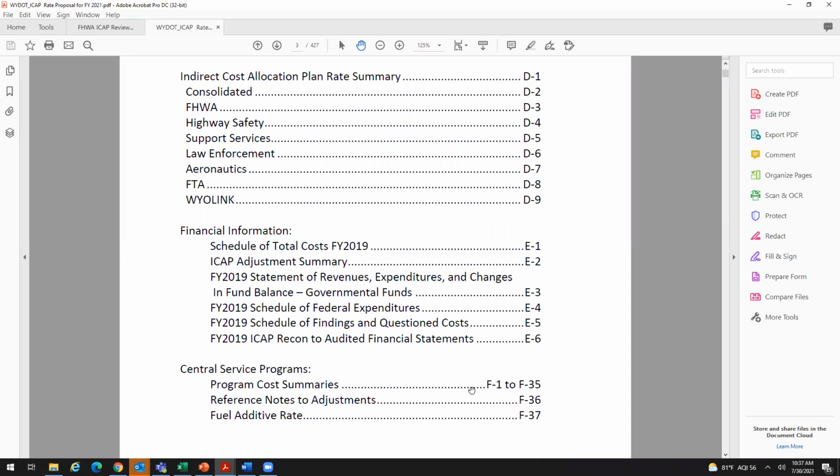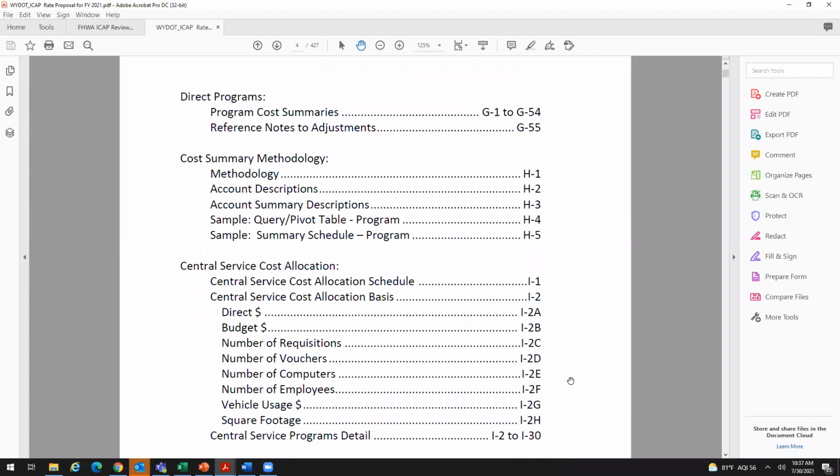Did they allocate correctly? Remember a couple days ago, when I showed you Wyoming and how they allocated their budget department across their direct departments by using a central services cost allocation basis, and they used direct budget dollars as their basis. Up here, they've identified what their direct programs are, and I'll show you what that looks like in a sec.